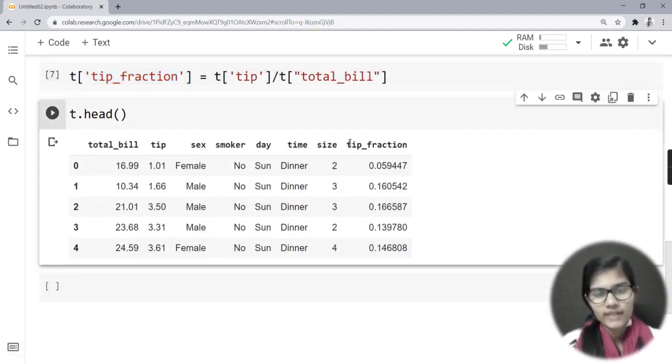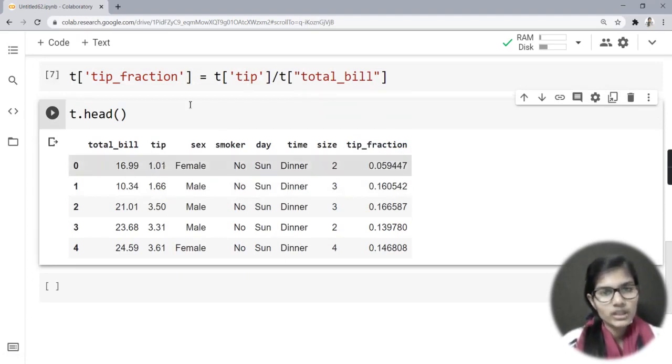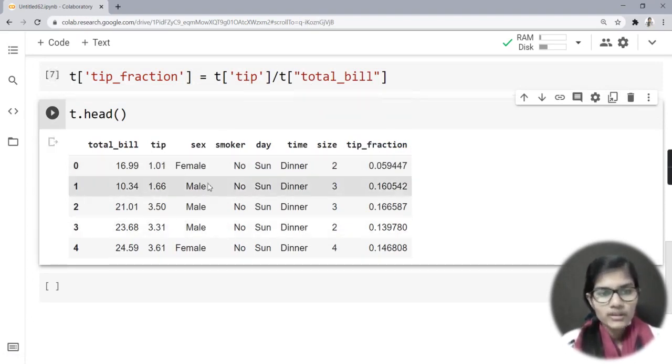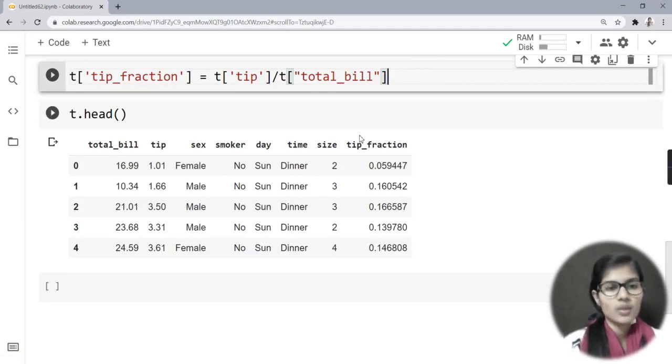In tip fraction I would have the values where the tip is divided by total bill. Whatever the outputs for each and every row, those are stored in this tip fraction, right? So this is the way for making a new column in your data set. If you want to make a new column in your data set, this is how we do that. Fine. This is done.